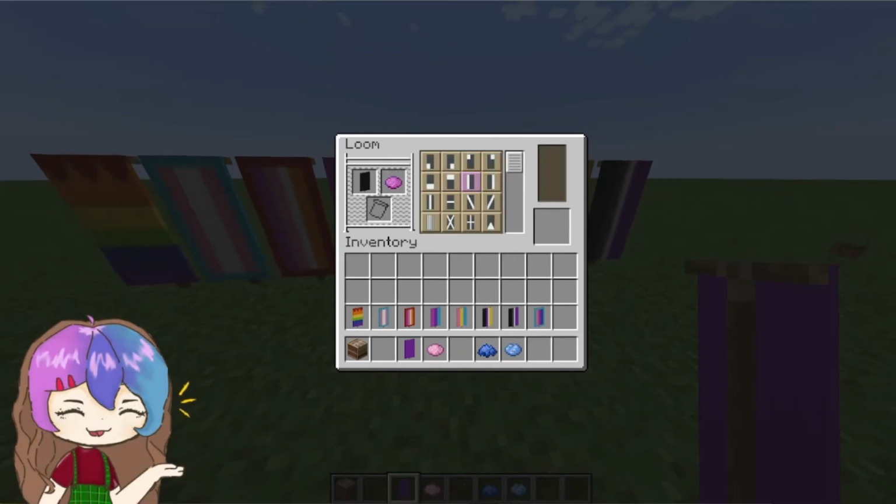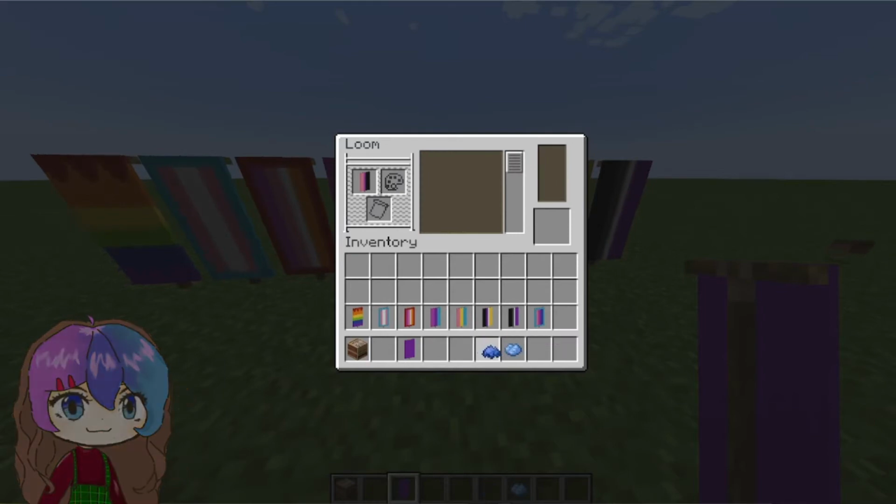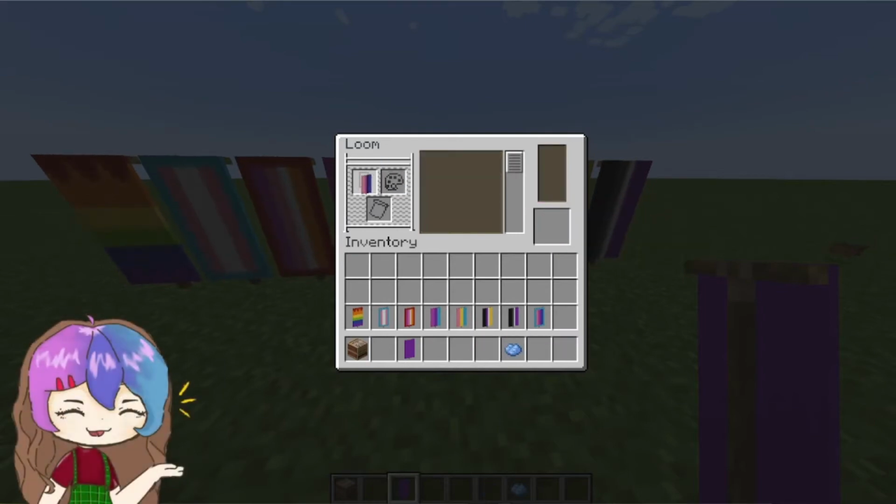So you're going to get your black and your magenta and put it to halfway, then your pink dye and do the other semi-half, then with your blue dye do that bit, and then with your light blue dye, do a border.